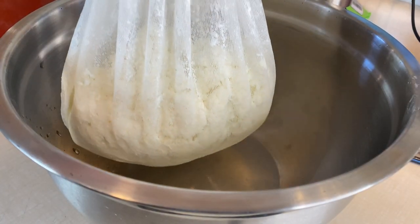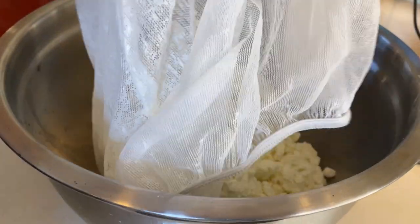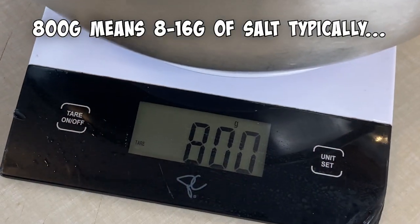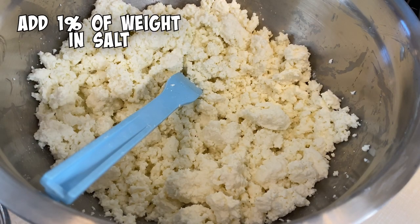At that point, we're going to dump it into a bowl and measure the yield, because this will determine the amount of salt you're going to use. So we're going to weigh this off, and miraculously, 800 grams right on the nose. It usually takes 1 to 2% salt, but I'm adding in some other stuff, so I'm only going to go with straight 1% here, which happens to be 8 grams.